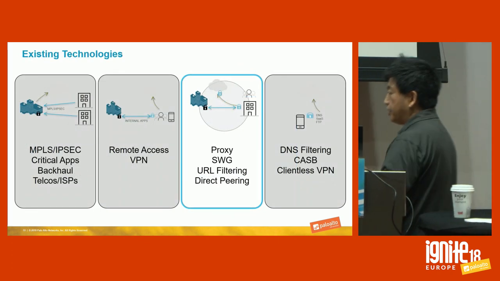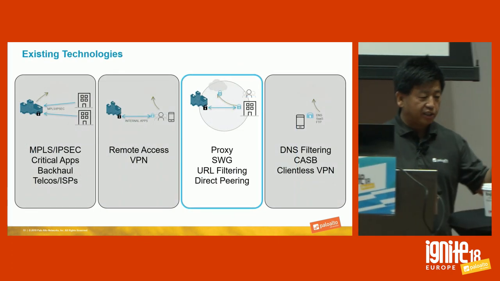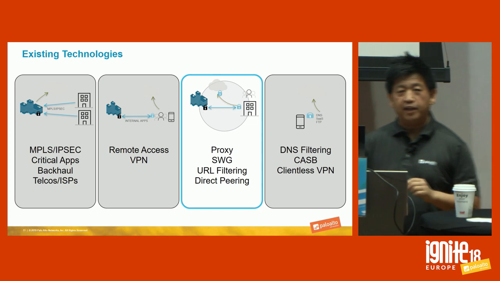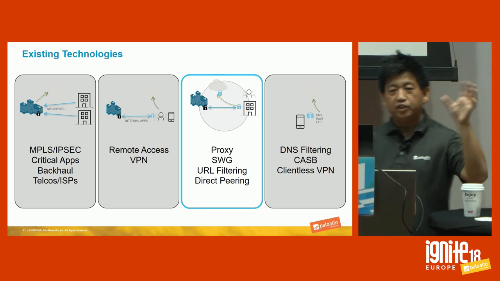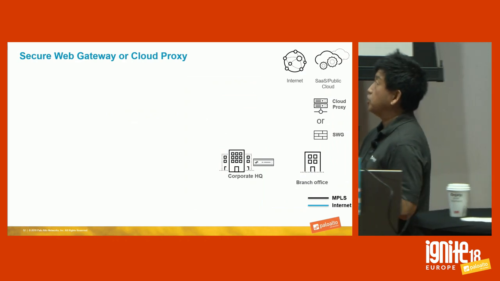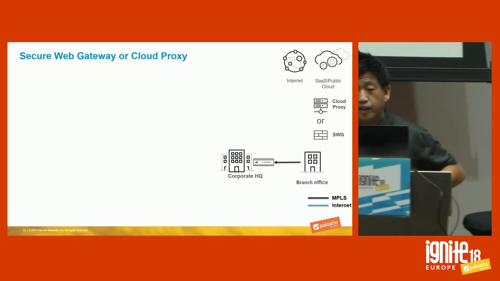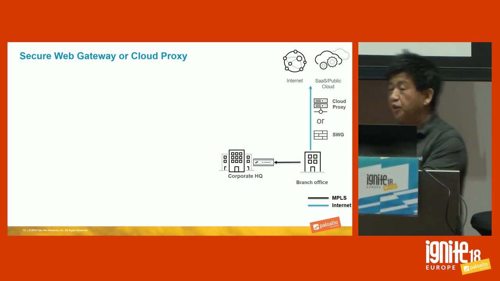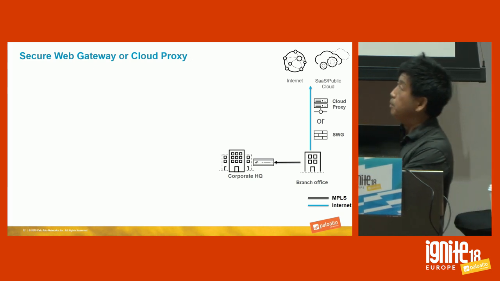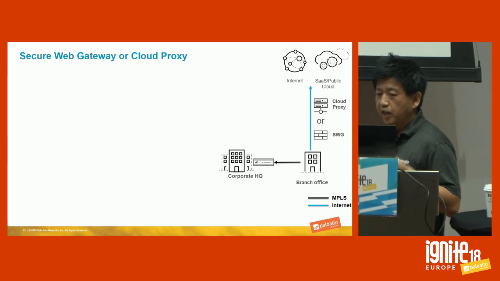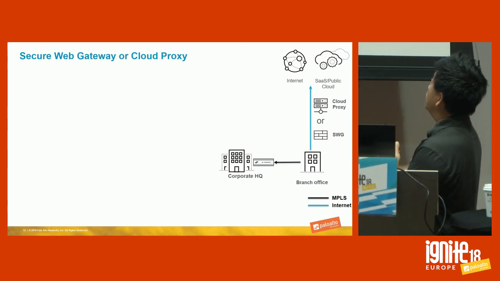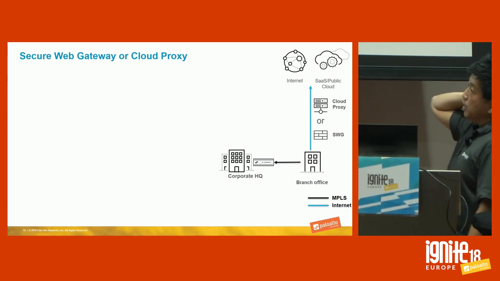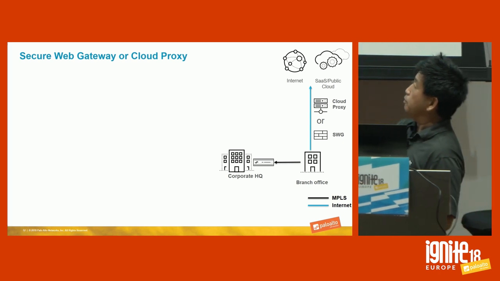Now, when you're not connected, a lot of organizations have been going through the process of saying, okay, you're connected with the VPN, and then you're disconnected at some times, and when you're disconnected, what do you do? That disconnected space has typically been solved by taking some traffic through a proxy or a secure web gateway. Proxies and secure web gateways are essentially equivalent. The idea is that a branch office, or a remote user for that matter, would be secured if traffic was going over the corporate link.